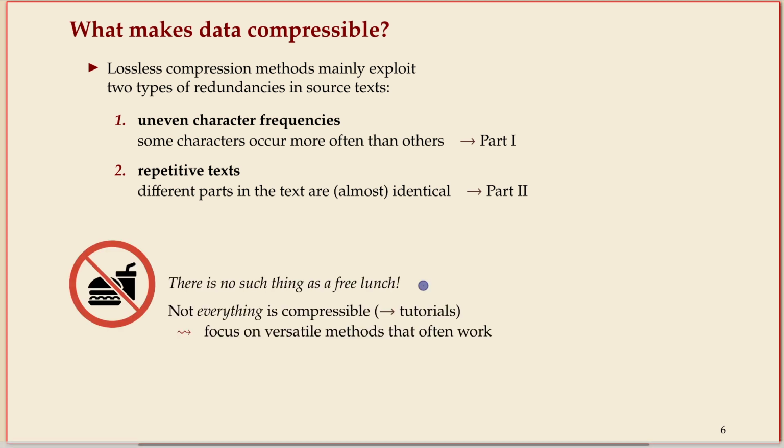I also want to point out at this stage another negative result that you'll cover in the tutorials in more detail. You cannot always compress. If you want an algorithm that works all the time, it has to make some things bigger. And that's also why I asked you to zip a zip file and see what happens. I can spoil it and say it gets bigger ever so slightly. And you can zip the zipped zip file again, and it gets ever slightly bigger again, and so on. Maybe at some point it stabilizes. But that's one kind of example that illustrates this. There's no free lunch in this case.